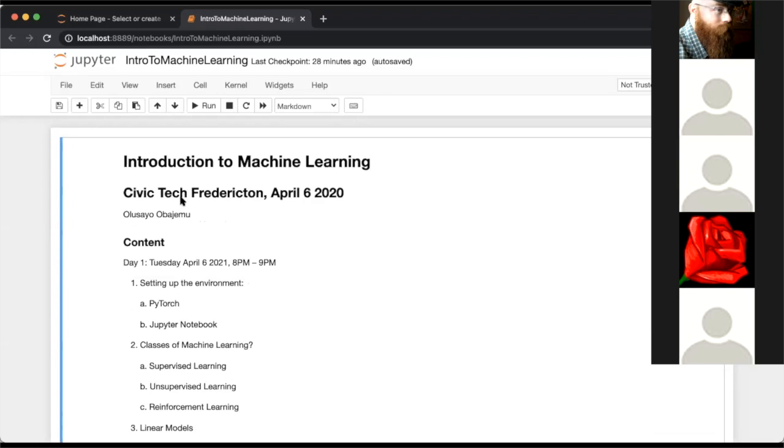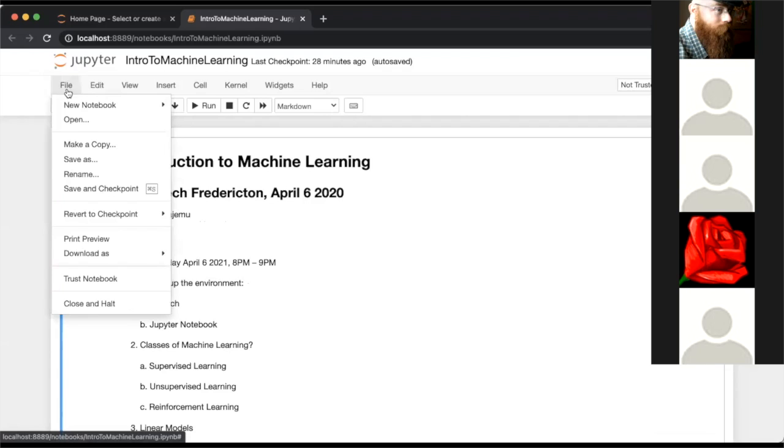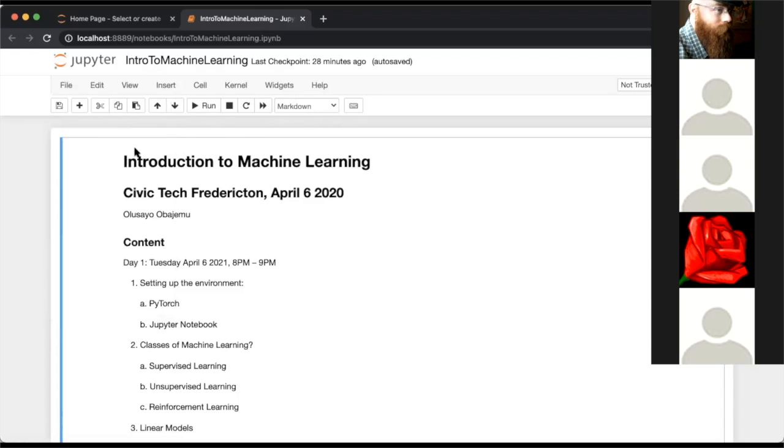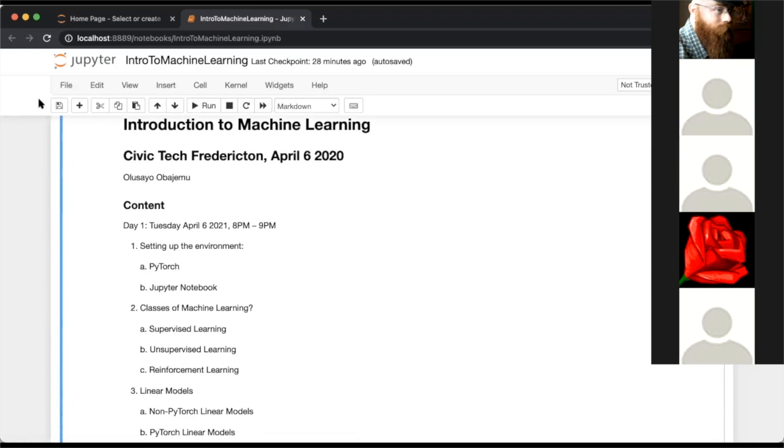So the Jupyter Notebook, it's like a normal editor. We have the file, you can create a new notebook, Python 3, tell it the language that you want, Python 3, it understands Python 3. So you have all these menus, and then you also have the ability to save.